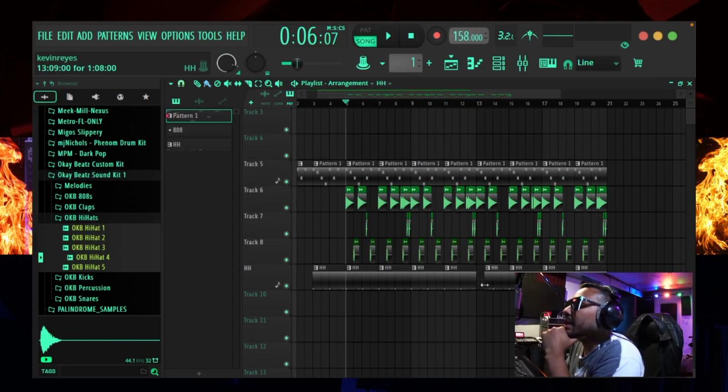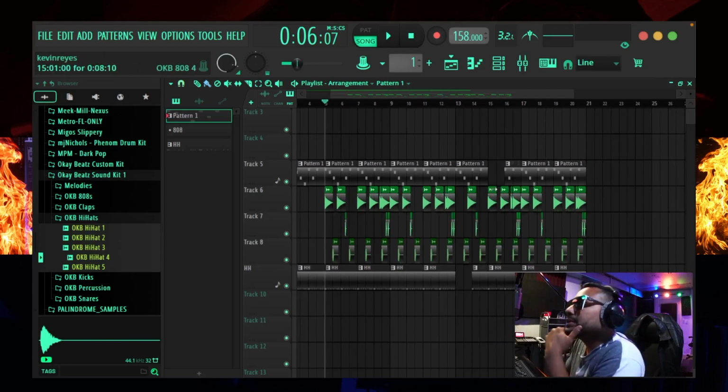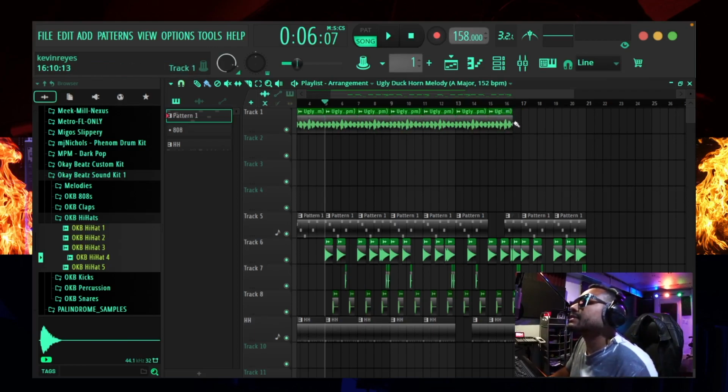So we're going to take away the hi-hats for the beginning of the verse, and we're also going to take away the first 808. Then we're going to take away some of the melody in the second portion of that verse, and then I'm going to cut off just this very last bit right here so that I could create a drop for the chorus to come in again.